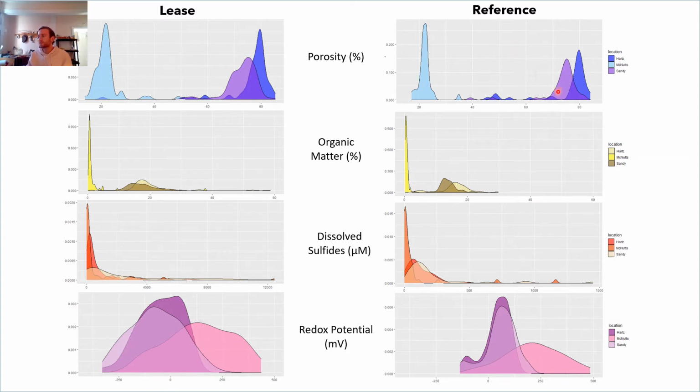So these curves over here, you could probably fit them within these curves at the least, showing that the measurements taken at the least oftentimes were similar to the reference site, and then at other times, we got maybe some higher porosity or lower porosity, and higher organic matter distributions, significantly higher. If you look at the differences in x-axis here, significantly higher in sulfides, and push more to the left under redox.